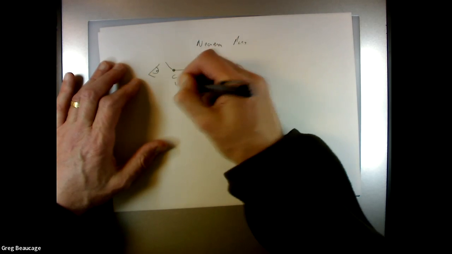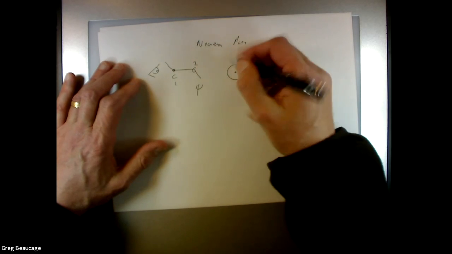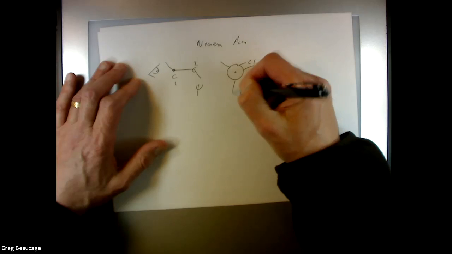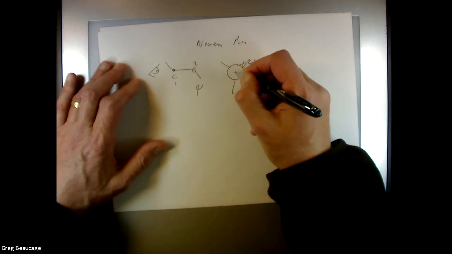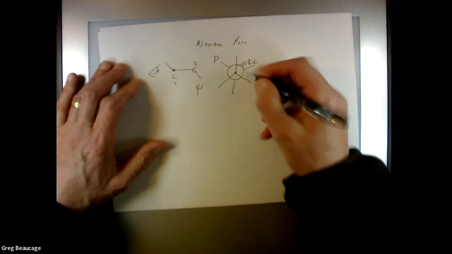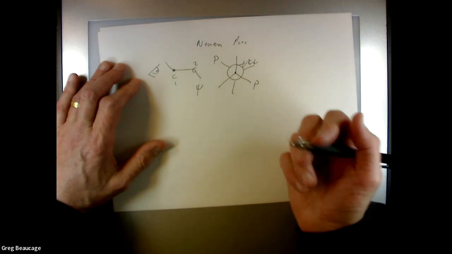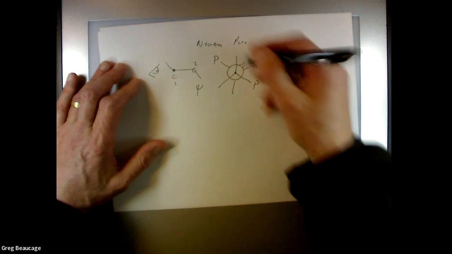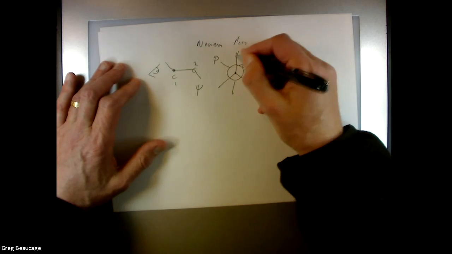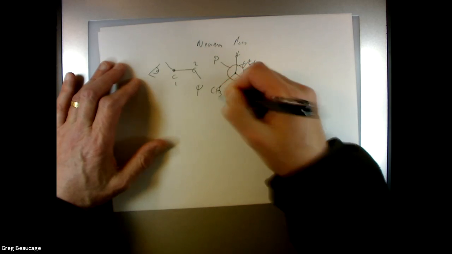So you have carbon 1, carbon 2. This circle is carbon 1, and it's got the tripod sticking off like that. The middle one is carbon 2, and it's got that tripod sticking off. One of these is a polymer, the other one's a polymer. So that would be a planar zigzag conformation. Then you have your hydrogens. One's going to be just hydrogen, the other one's going to be methyl.